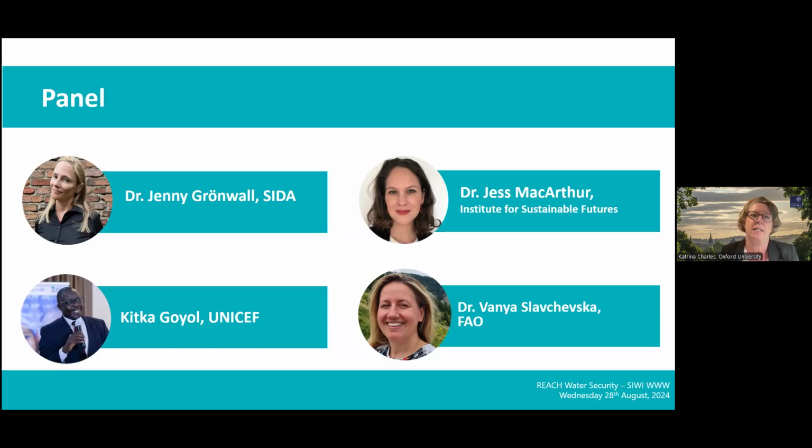And our fourth panelist today is Vanya Slavcheska from the Food and Agriculture Organization, where she's a social policy officer in the Rural Transformation and Gender Equality Division. She's a gender and development economist with over 10 years experience and one of the lead authors of FAO's 2023 report on the status of women in agri-food systems.